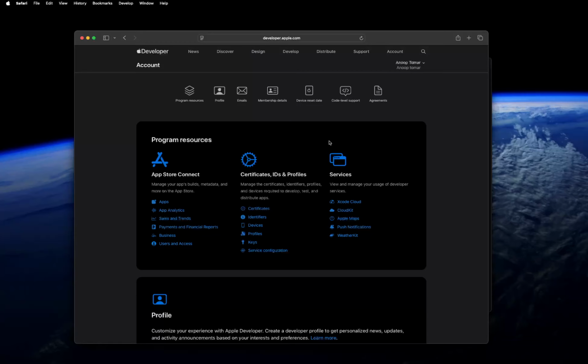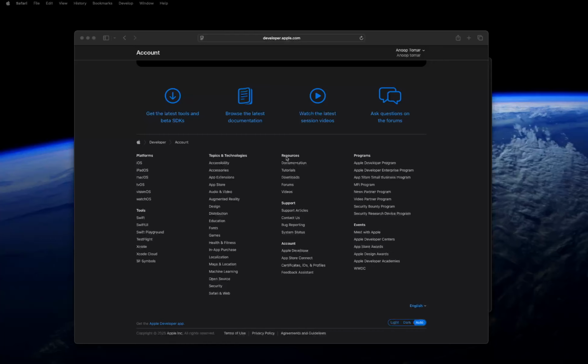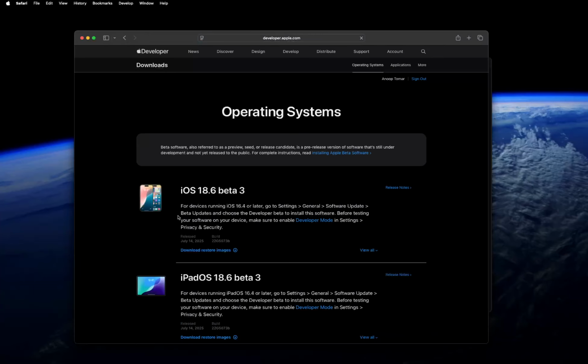This is not the screen that we want. What we want is something that says downloads, which is all the way at the bottom. You go to the bottom and you see resources, documentation, tutorials, and downloads. Click on downloads, and as soon as you land there, you're going to see a few options.